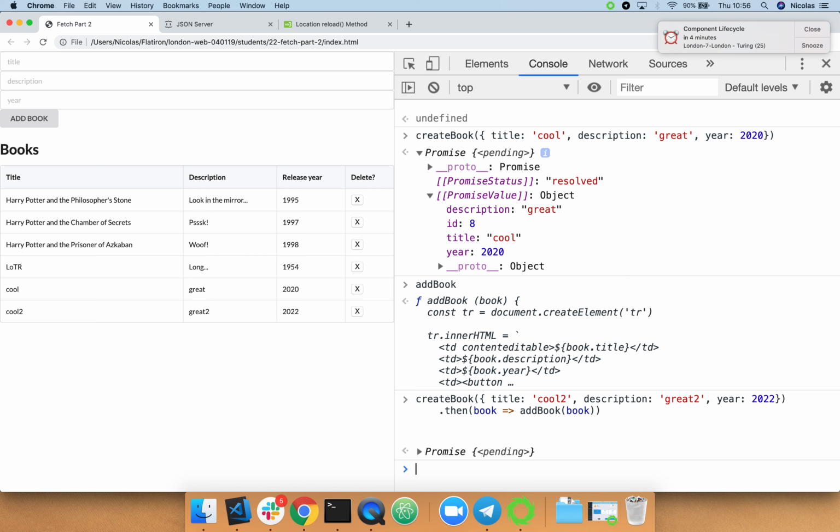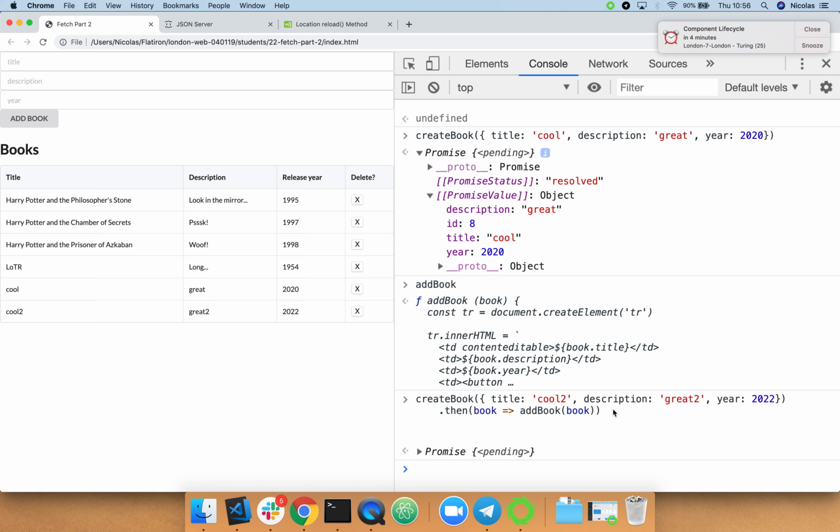I could, but I don't want to. For the same reason that I didn't do the get, right? So I want to make sure that creating books only does one thing. So it would work. Yeah, so it's creating and it's also adding to the page. So if I added the add to the page, now it's not doing one thing, it's doing two. So I want to keep things separate.